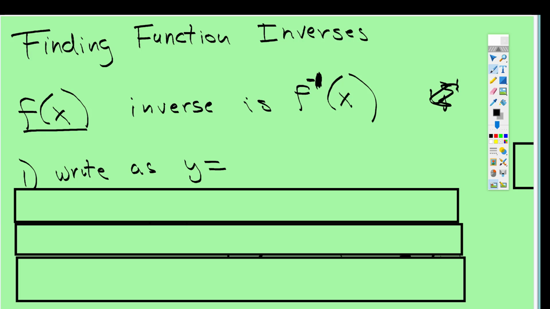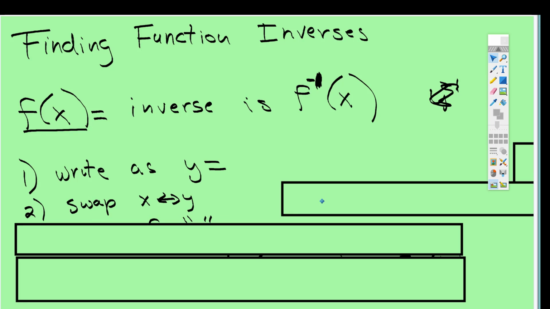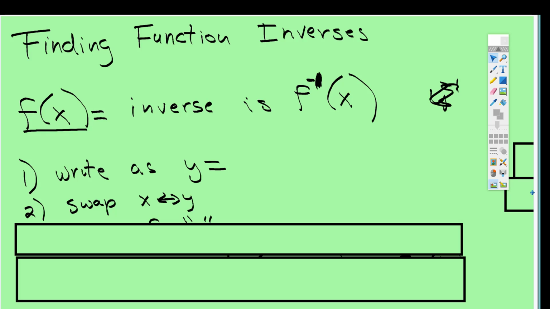Rewrite the original function, instead of f of x, rewrite it as y is equal. And then swap the x's and the y's, nothing else. Don't swap the negative signs, don't swap anything else. So like if there was a y over here and inside here -3x, you don't put the -3x over here when you swap. This just becomes x. This becomes -3y. So you're just swapping the x's and the y's.